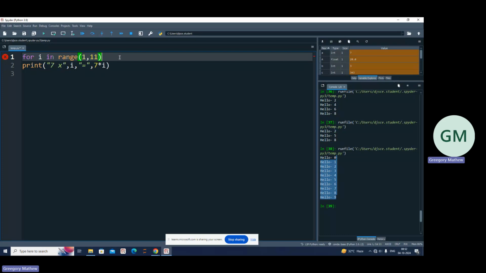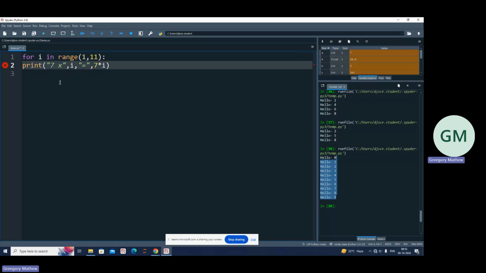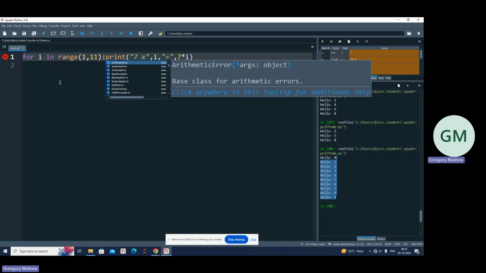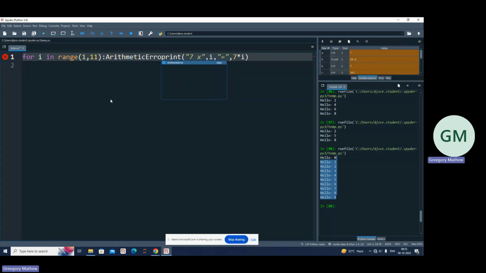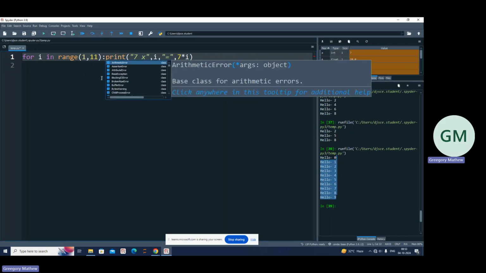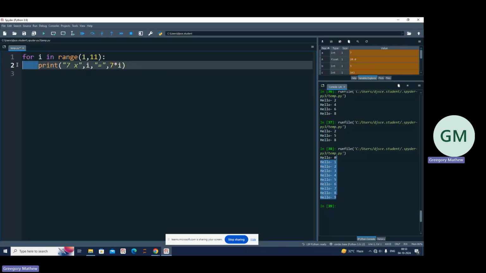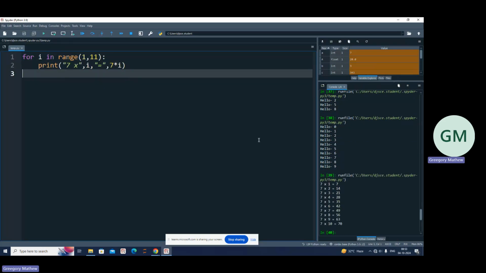Now my condition part is over. To tell Python my condition part is over, I put my colon. And as we had seen in the if statement, remember there has to be an indentation. Only then will Python understand that a particular set of code is a part of the for loop. So let me just bring it down. After a colon, I press enter. You can see by default this indentation is there. So now I run this. Here in the output console, you can see the statement 7 into 1 is equal to 7, up to 7 into 10 is equal to 70.